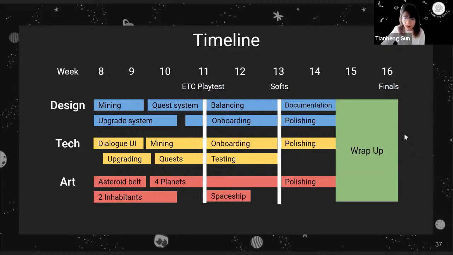Yeah, so basically for our art, currently we have our minimum requirements, which is to create 8 planets in the galaxy, and 4 of them are habitable. And we will also have 4 inhabitant characters for this game's basic requirements. For the rest of the semester, we'll first try to complete art goals for all these requirements. And if we finish them earlier, we will probably take the last 2 weeks for some polishing to make it better fit the whole thing, and also support the game background story. And beyond that 2 weeks of polishing, if we still have extra time, maybe we'll squeeze in 1 more habitable planet that will increase the gameplay and add more interaction in this game. Yeah.